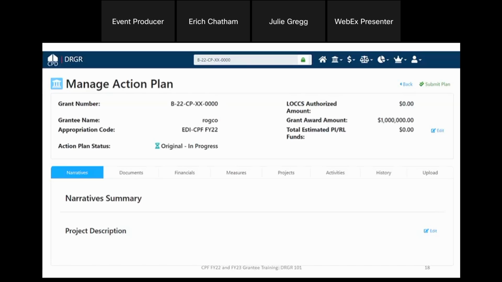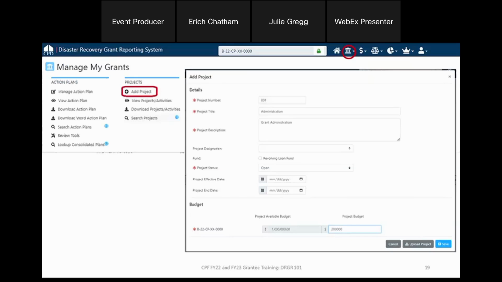Next slide, please. So the first step, once we have the overall grant narrative populated, is we'll add projects. So again, in that Manage My Grants icon, you'll now use the submenu Project and add a project. The screenshot on the right-hand side gives you a quick scenario.